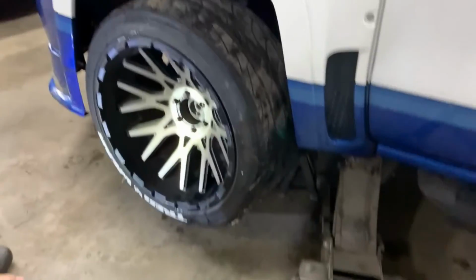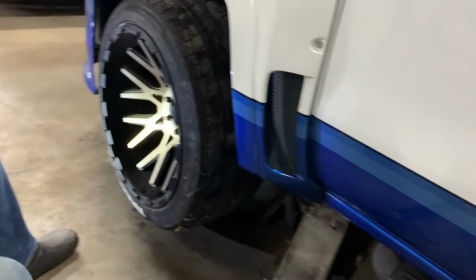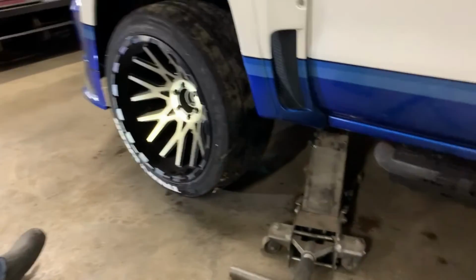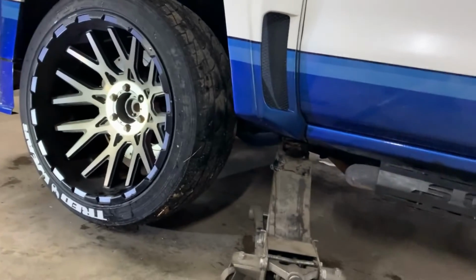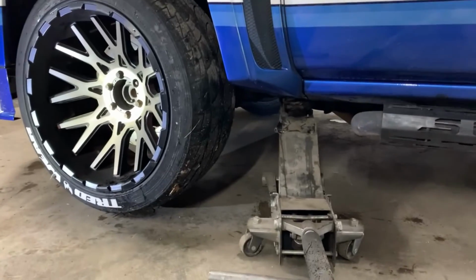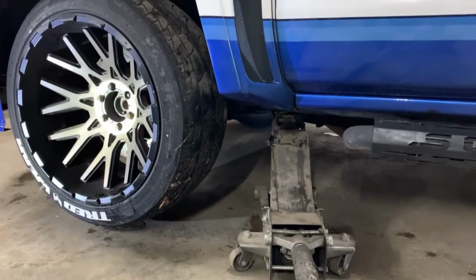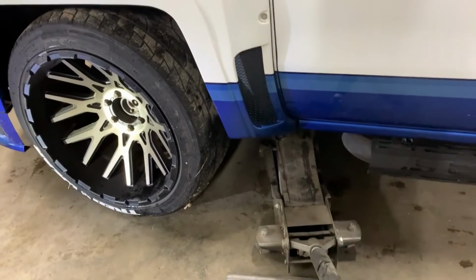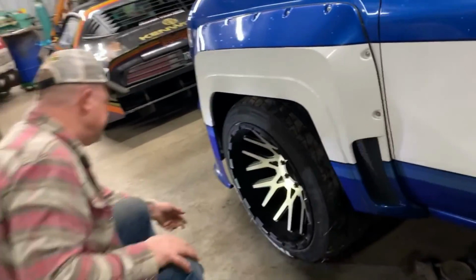As you can see, this is because of the fitment of these wheels. There's not a lot of space. Grab that jack stand. It didn't take much to work it, but as you can see, we get out quite a bit. I'm fairly pleased with that. We got that other bar out of there, right? Oh yeah, it's right there behind me. Okay, cool. I think we are good to go. Let it down. Yeah, I don't think that's gonna rub.